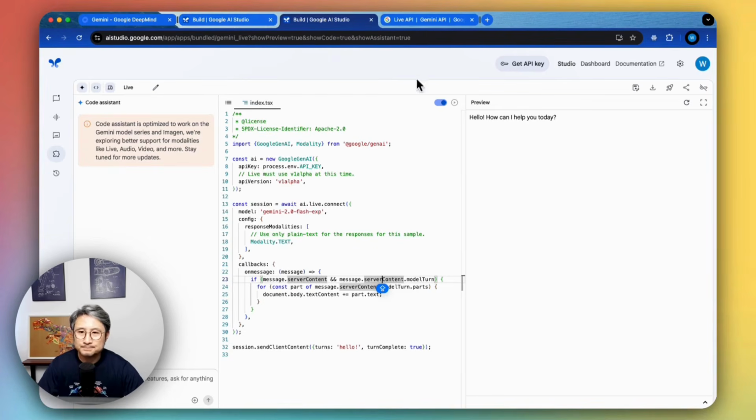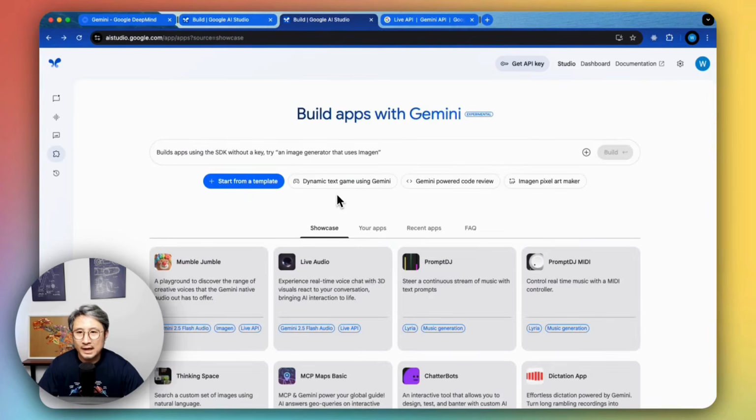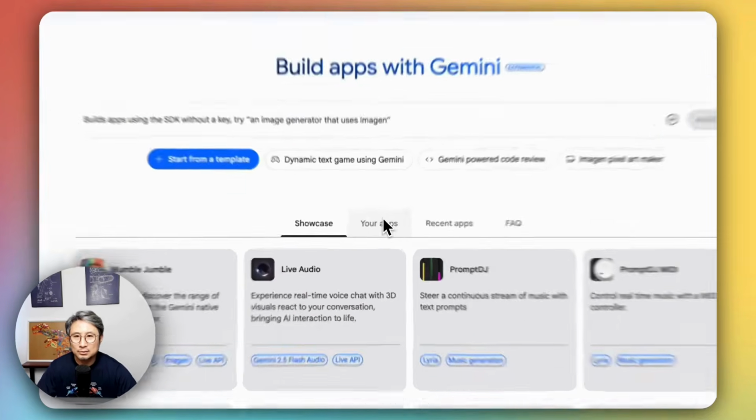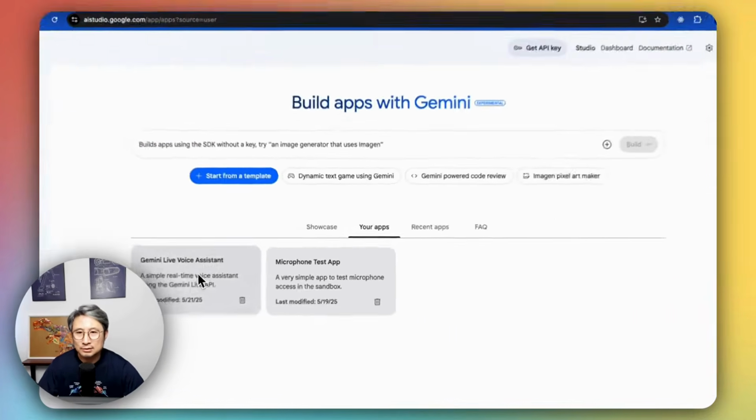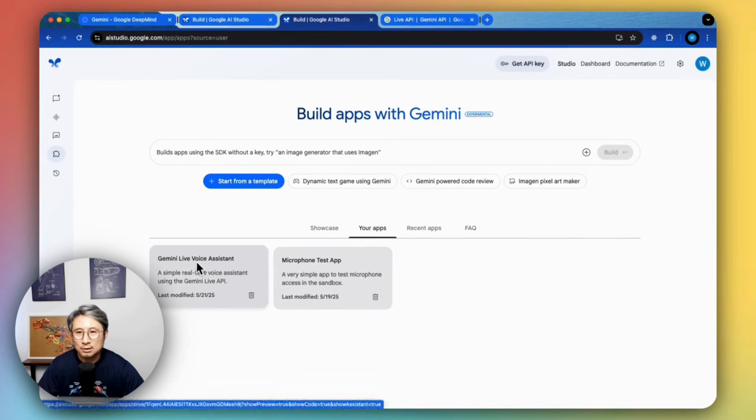So this is a missing piece in these showcase demos to help us start from a very basic bidirectional multimodal live app. To fill this gap, I made this app and tutorial to detail the creation and cloning of a multimodal live chat. I called it Gemini Live Voice Assistant, directly within the studio.